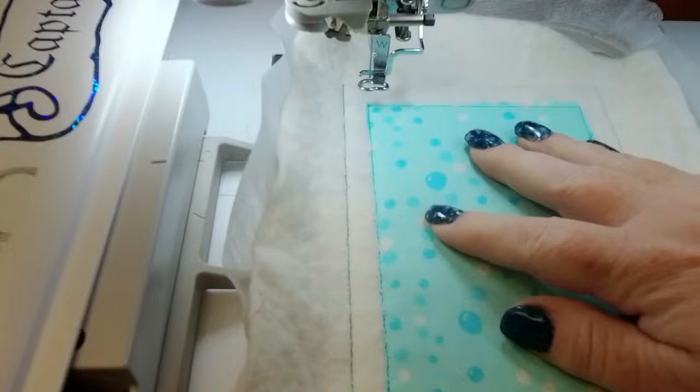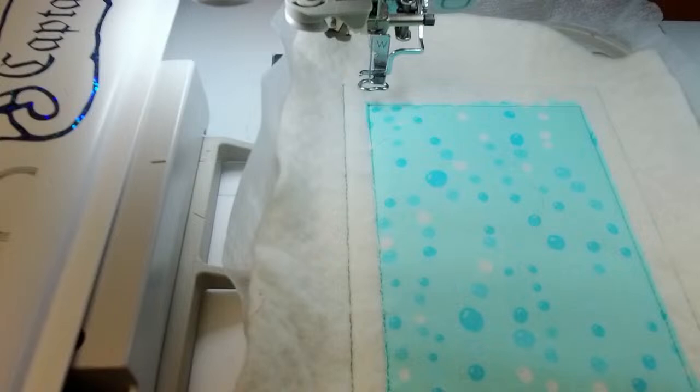Now we are going to go to the folded fabric. So lots of techniques in this one. One layer of batting. Yes, one layer of batting.